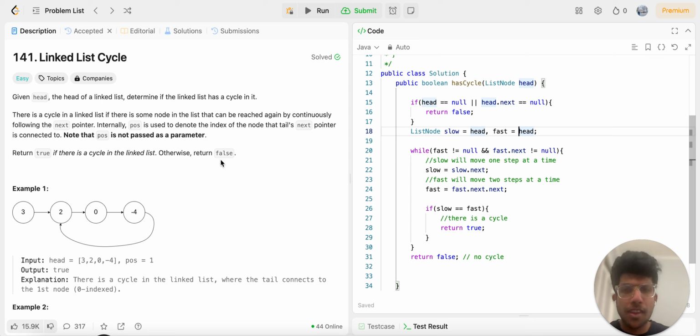Okay. So now, what will be the time complexity for this approach? The time complexity would be big O of n only, because both the pointers traverse the list at most once. But here the space complexity is big O of one. In the last approach, we were using a hash set, so it was big O of n. But in this case, the space complexity would be big O of one because no extra space is used. Only two pointers are used. So this is an optimized approach, and you know how this program is running.